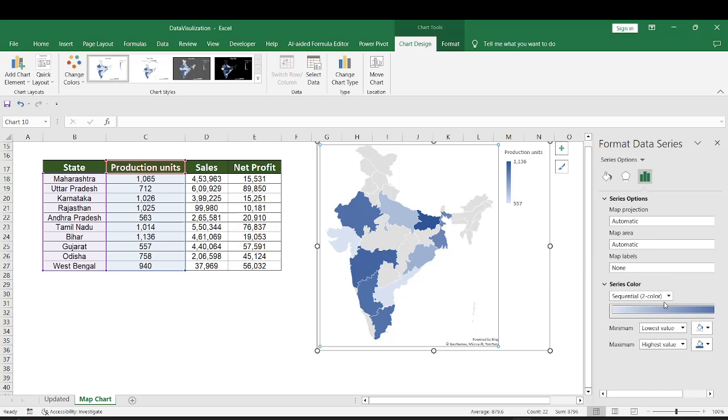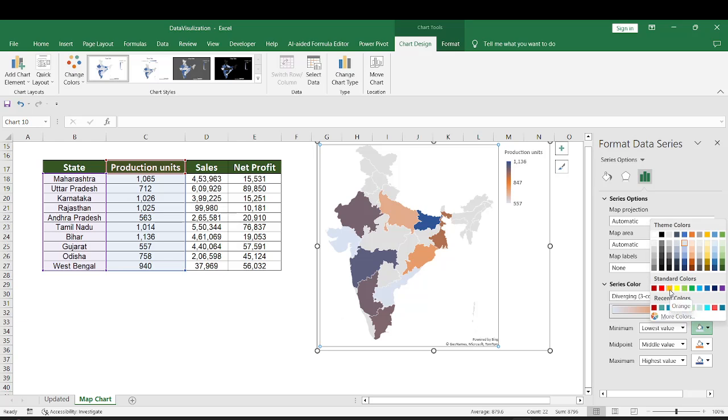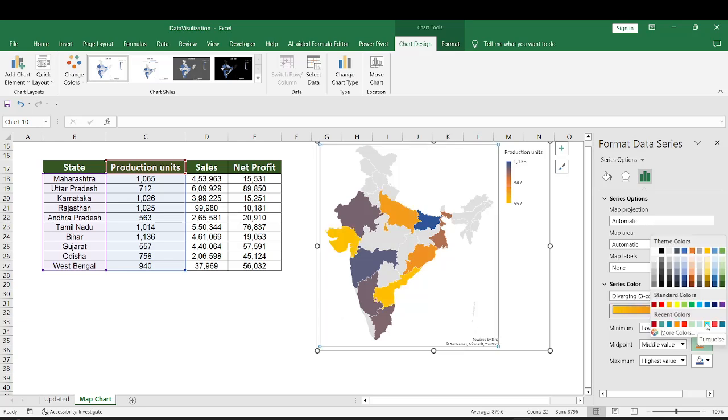And here in series color, we have 2 color and 3 color series. Let me keep the lowest as orange, blue. Okay, now we have 3 colors and the gradient colors also for those which are nearing the in between numbers.